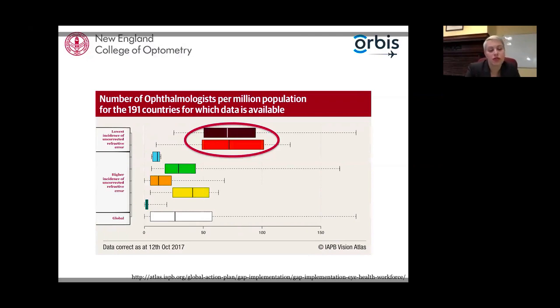So up the top there, we've got high income countries, and you can see ophthalmologists up there, they're circled. There's quite a few per, I think it's per million population. The regions in blue, green, orange and yellow down there, you can see have a significantly less number of ophthalmologists. So ophthalmology is already very stretched when it comes to providing services to the community.